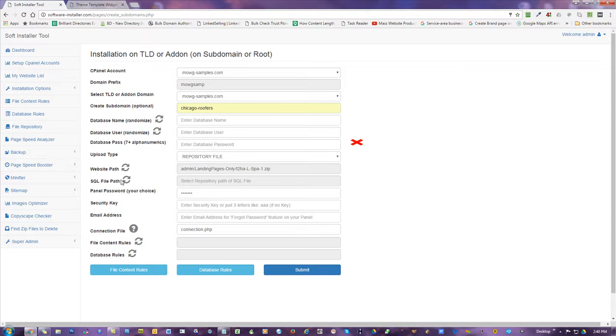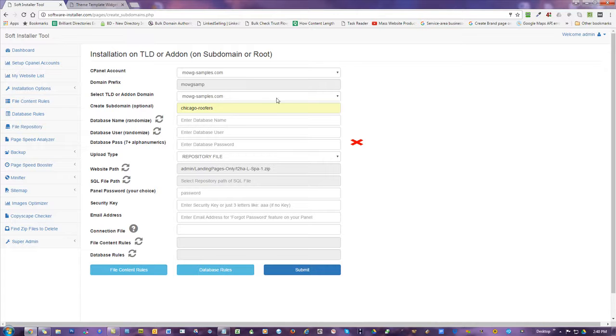Okay. I am not going to install a SQL file. I don't need one because I'm not creating a new database. Okay. I don't need to install a panel password either because I'm not installing a panel. I'm only adding another stack of files to an existing panel right here in the same place. Okay. And you obviously don't need this either. You can leave it in, or for cleanliness, just kill it.